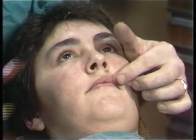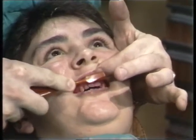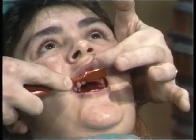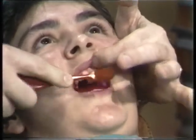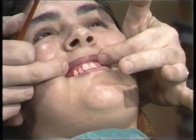Let's show some cleaning. If we place the brush down by the gum. Make a little wiggle movement first of all, then press in and sweep. Again, wiggle, press, sweep. Again, wiggle, press, sweep. Like that. And we do that several times so that we can see how quite a lot of the plaque that was around the necks of the teeth has now been removed.